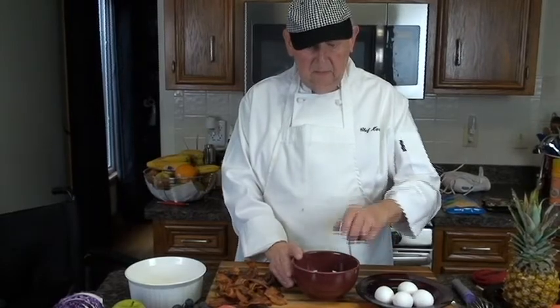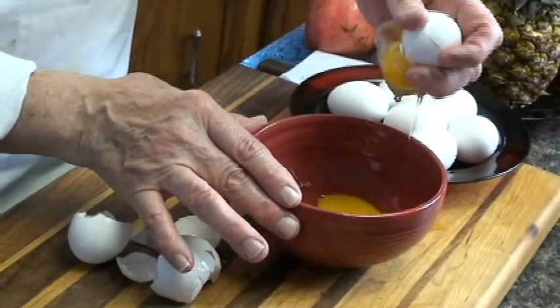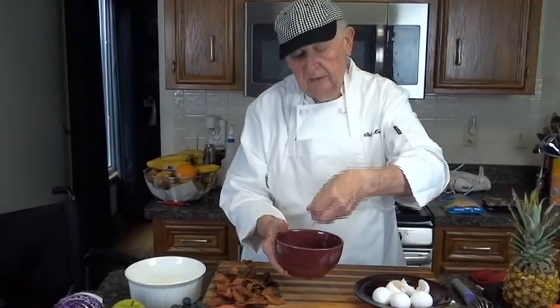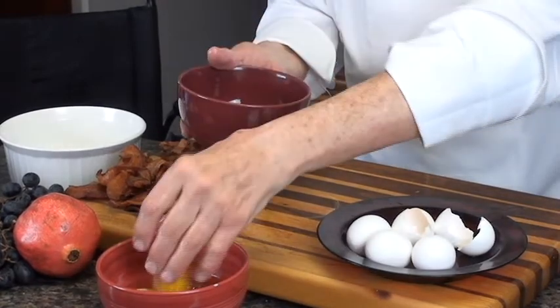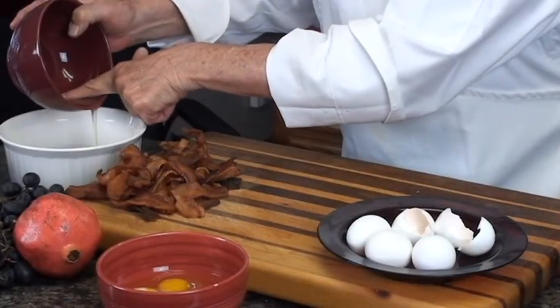Okay, we're going to crack a couple eggs one-handed. And you can use two hands if you want. But what I'm going to do is separate the whites from the yolk. Sending a little bit of shell.